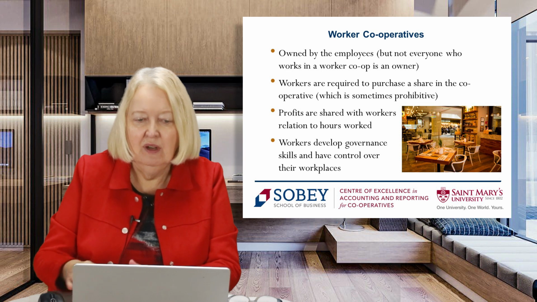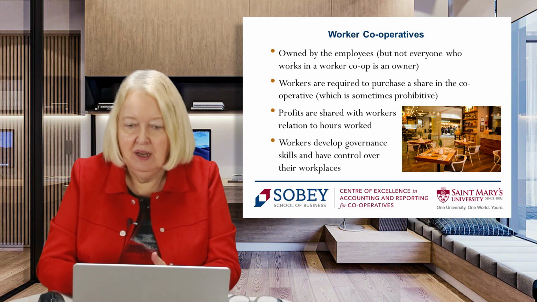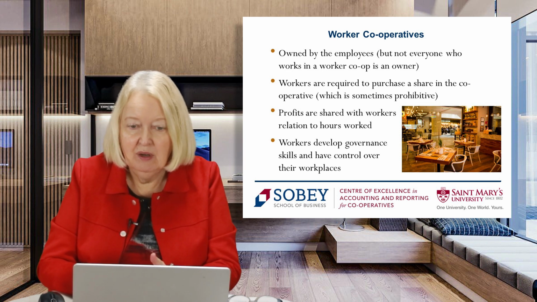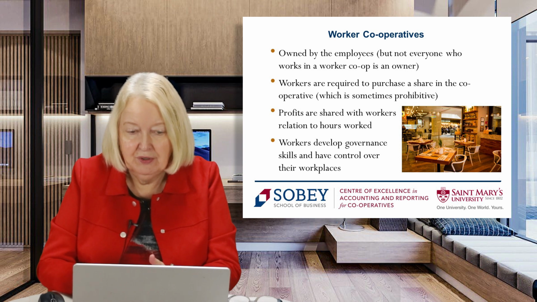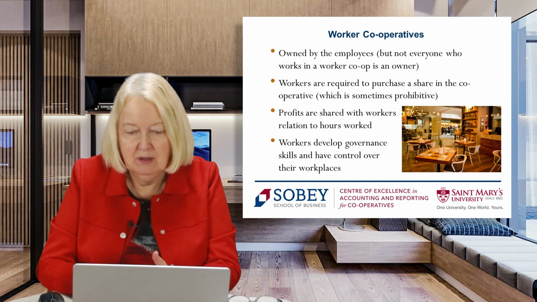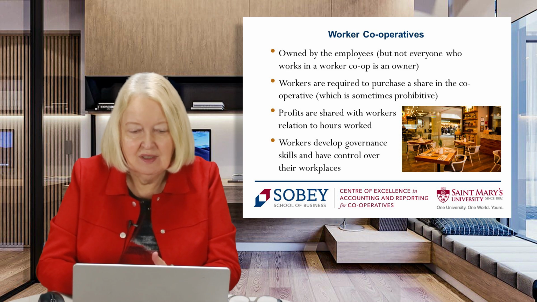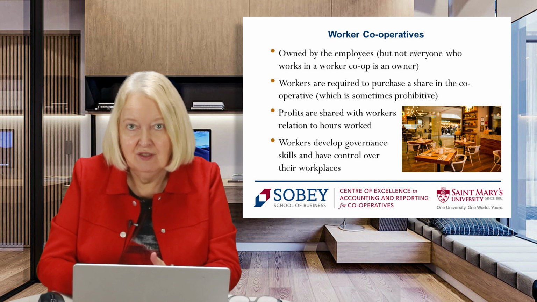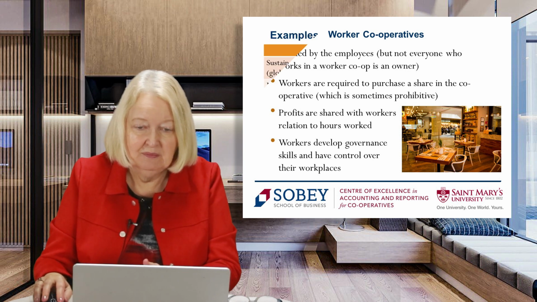So worker co-ops, they're owned by the employees, but not everyone who works in a co-op has to be a member or owner. So workers are required, if they're members, to purchase a share in the cooperative. Now sometimes this could be prohibitive, but mostly it's reasonably priced. The profits are shared with the workers in relation to the hours that they work. And the workers develop governance skills, and they have control over their workplaces.